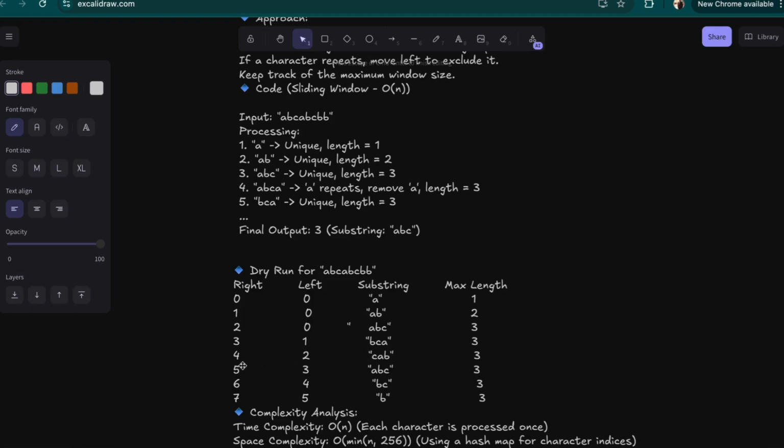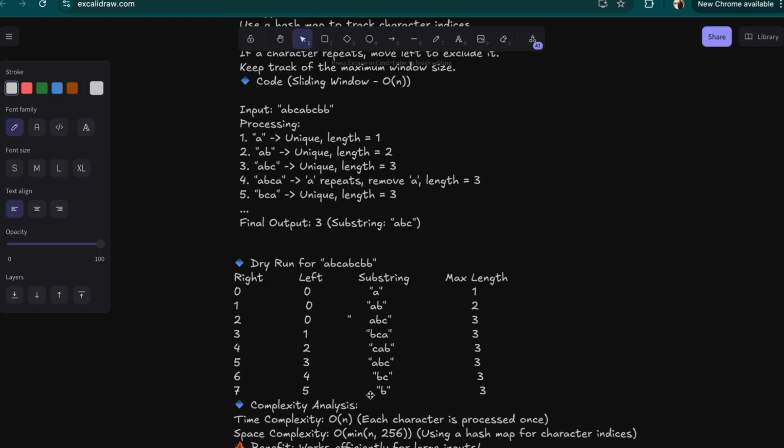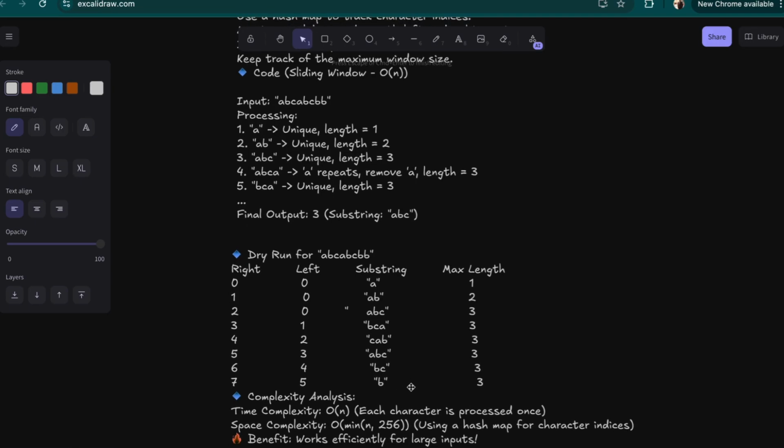So we are following a similar approach till the last, and we can see there is no change in length. And if we don't find any substring with more characters than 3, we will not update the max length. We will only update the maximum length if we find a substring that is longer than the previous one. Okay, so this is the way we have to do the solution.